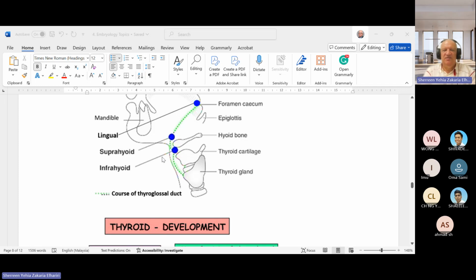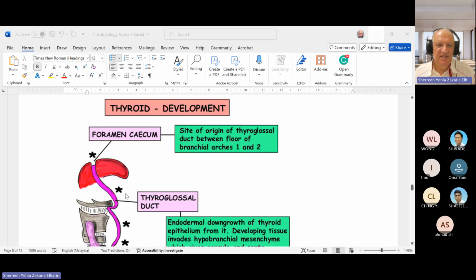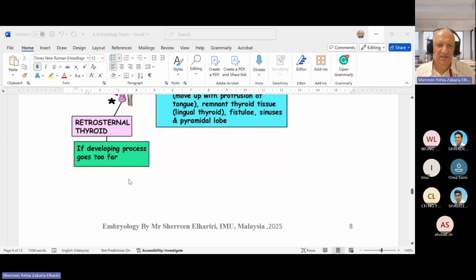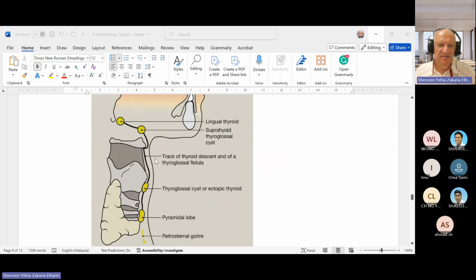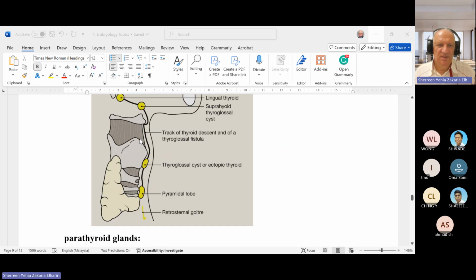It is important, if the patient has a thyroglossal cyst, not to remove it until you confirm the patient has a thyroid gland. Because what can happen is you remove the thyroglossal cyst and the patient is left with no thyroid at all, because it was the only thyroid tissue. So it is important before removing a thyroglossal cyst to confirm the patient has a thyroid gland. If it's the only thyroid tissue, no need to remove. So this is again the descent of the thyroid. Again it can be related to the hyoid bone, so you need to cut the middle.